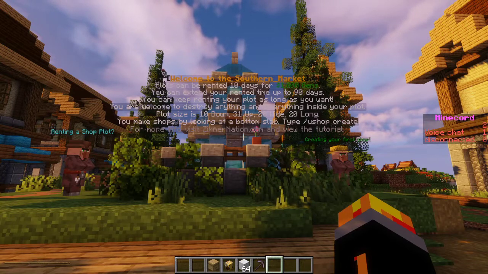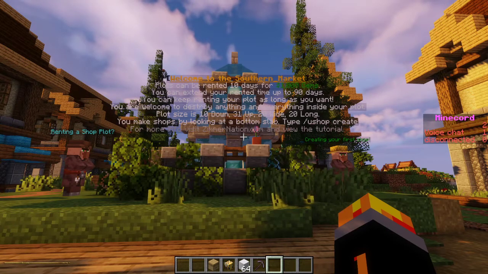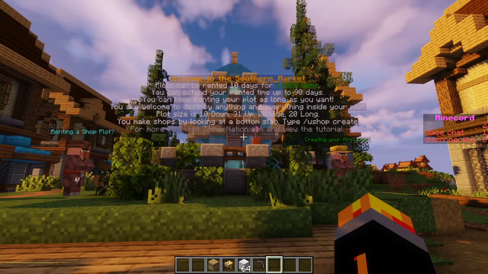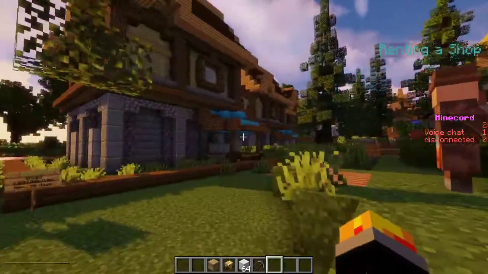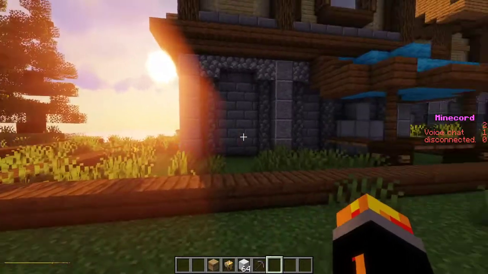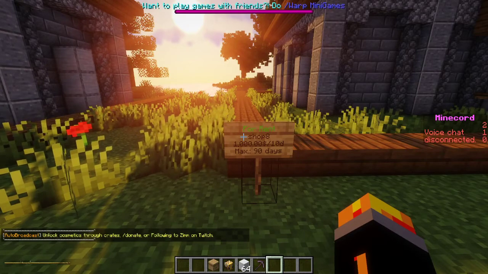Shops can be rented for a total of 90 days. You first rent them for 10 days each. Each 10 days costs 1,000 gems. So let's first go over here. Say we're exploring and we decide we want this shop right here. Well, we'll find the shop sign. So this is going to be plot number 8 for shop 8.